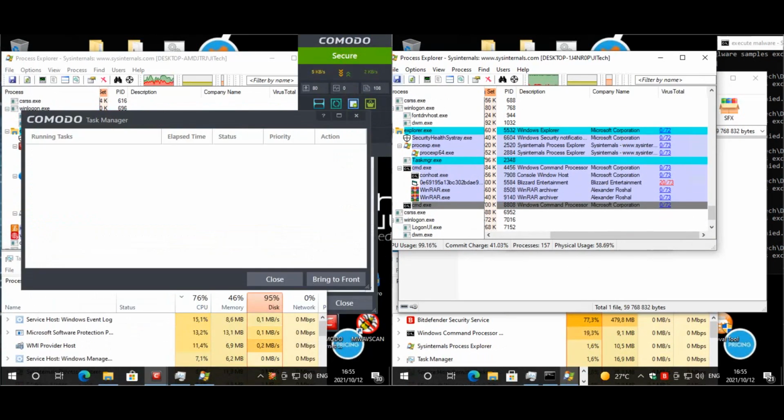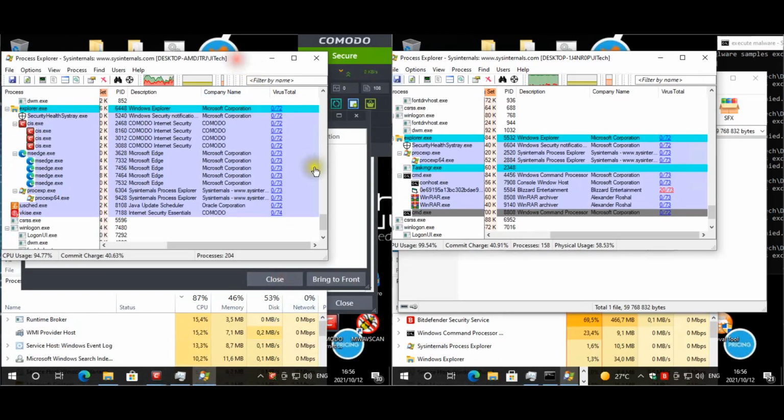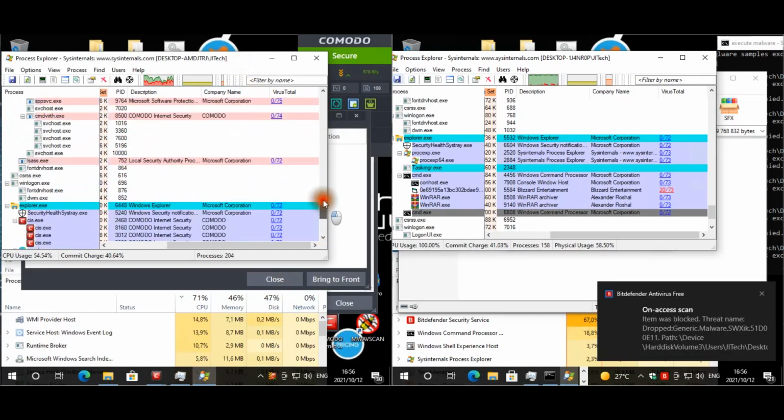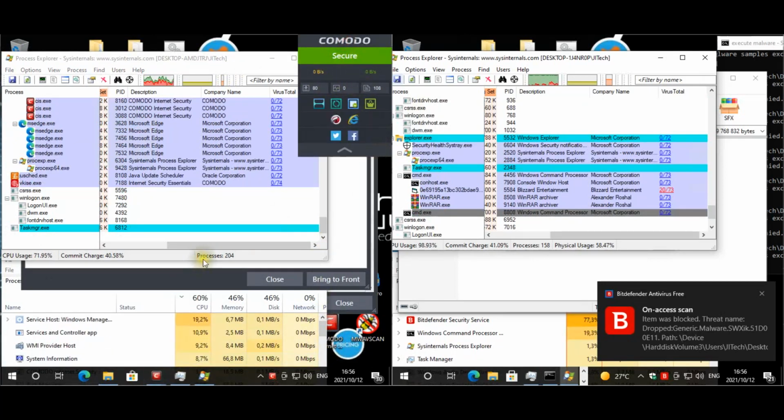Okay guys, I'm just pointing out that I'm resetting the container for Comodo during this test. For now it's just consuming a lot of resources and the machine is getting a lot slower than what it was, so I'm purely doing it for speed purposes. There was a bunch of malware running here in containment. It's just using a lot of resources, so I did the reset. The scan is still running, the execution is still running.